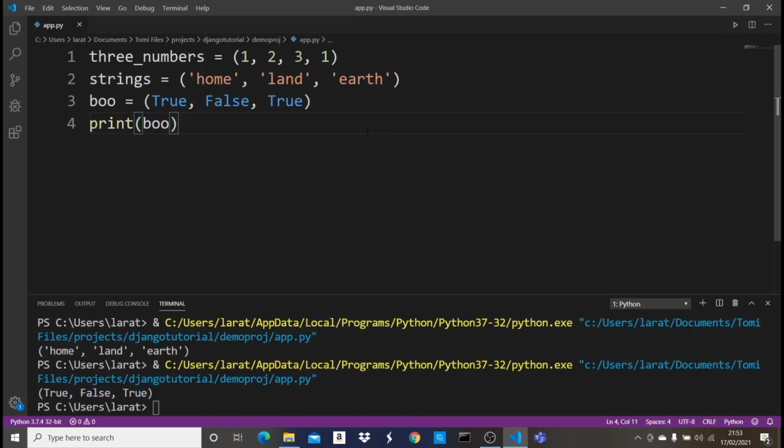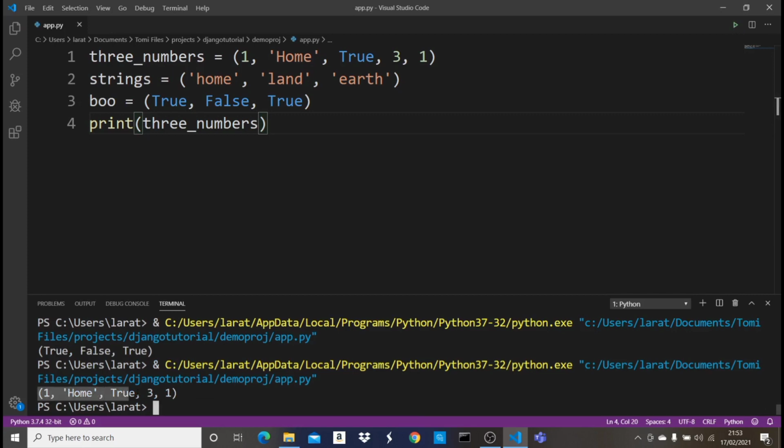So it allows various data types, and it doesn't just allow them on separate variables, we can mix them together. Like now we have 1, I can have another one which will be a string, which will be home, and then I can have another one which is gonna be a boolean. So once I print the first one, which is 3 numbers, now you'll see that everything still works fine. So tuples allow all these kinds of things.